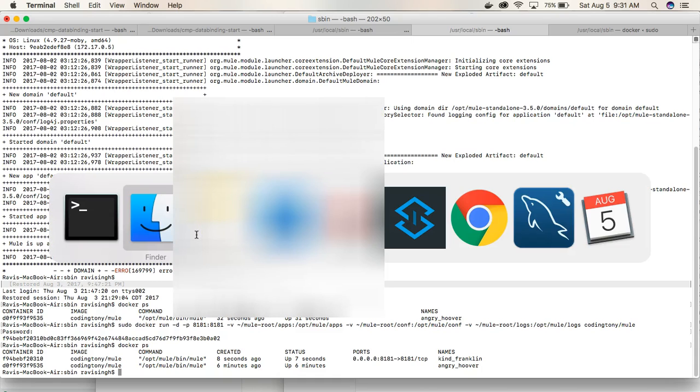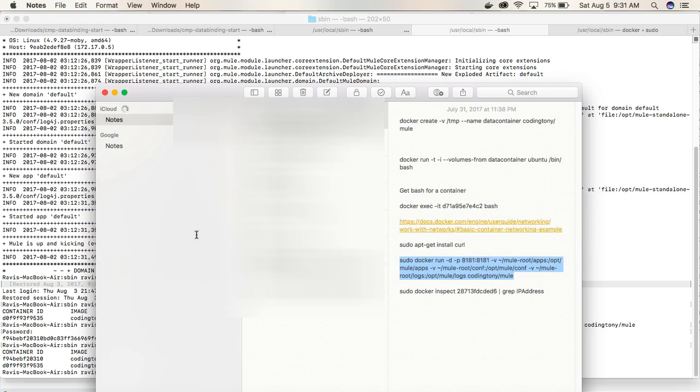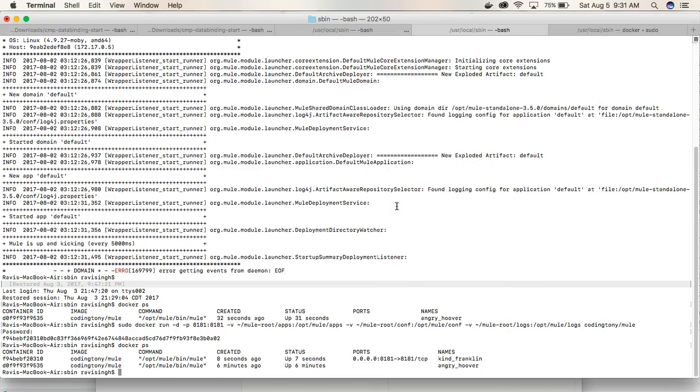So how will we do that? This is the command which I already copied here. Let me run it. This is the command through which we can log into the particular container. We have the container running here, but we have to actually log into the container.